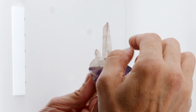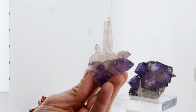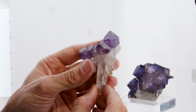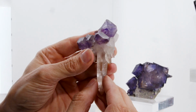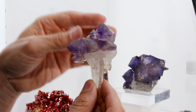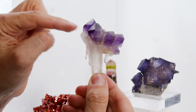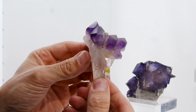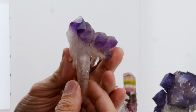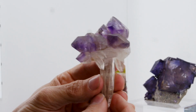on a matrix of other crystals, but the piece was broken off in the pocket, and there was a recrystallization of amethyst crystal, which did not grow as typically on the top of the clear crystals, but formed like some kind of fruits on the broken side of the specimen, creating this very cute, perfect, and nice floater. So it looks like a scepter, but it's not really a scepter.